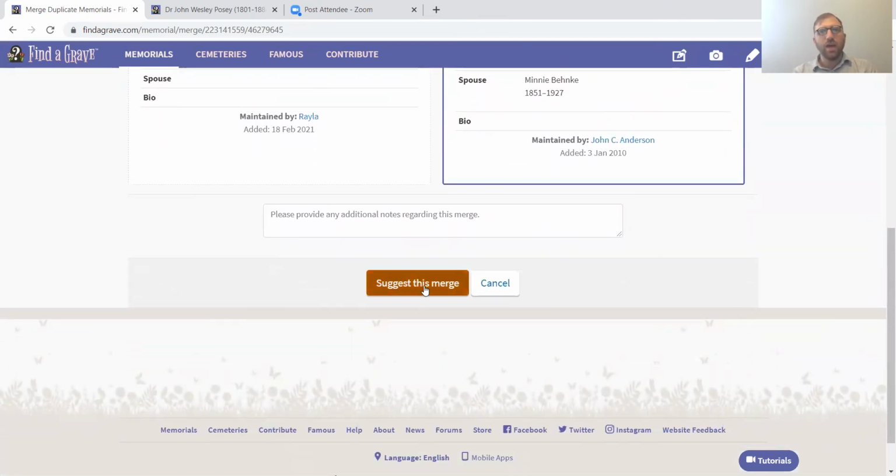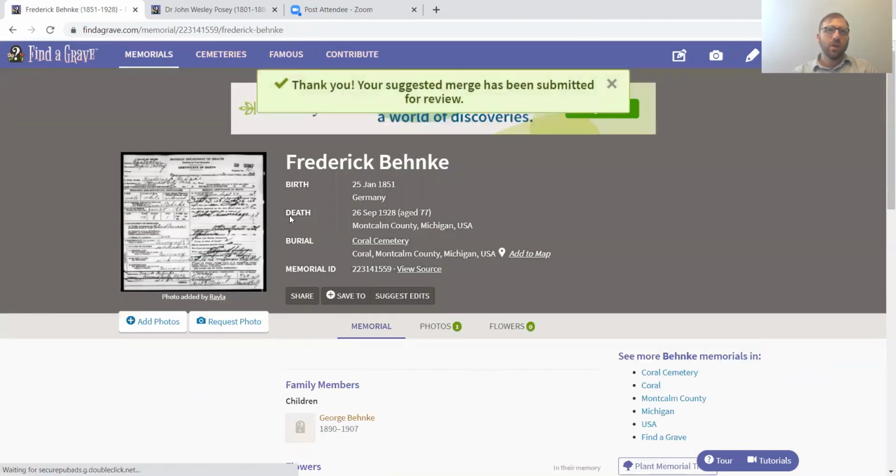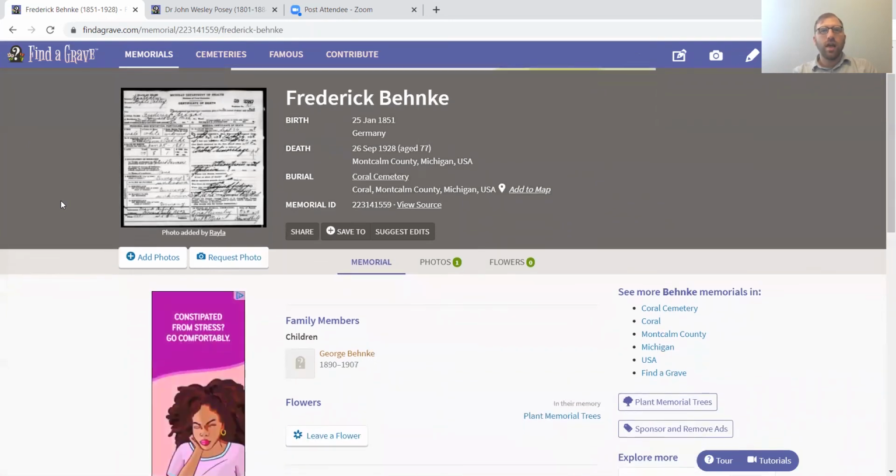And the administrators for Find a Grave are going to decide whether or not this is a correct merge. And so now I suggest it. So voila, there you go. I did this live.